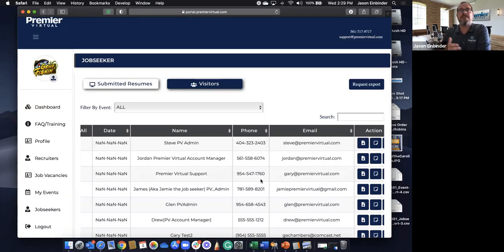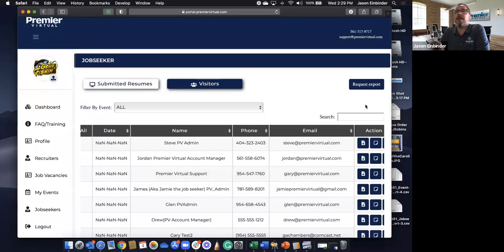Maybe you see a resume as you're scanning through that looks really good, and you want to follow up with that person, put a note in so that way when you export the reports, you know who to reach out to. This allows you to extend the event beyond the 3 hours of the event, and build that pipeline for future hiring needs. As I mentioned, there may be a job that you didn't list during this event that you could find your perfect candidate just because they stopped by your booth.